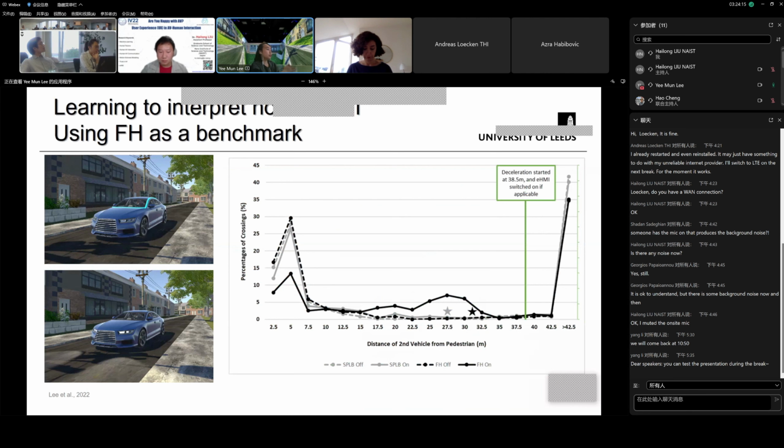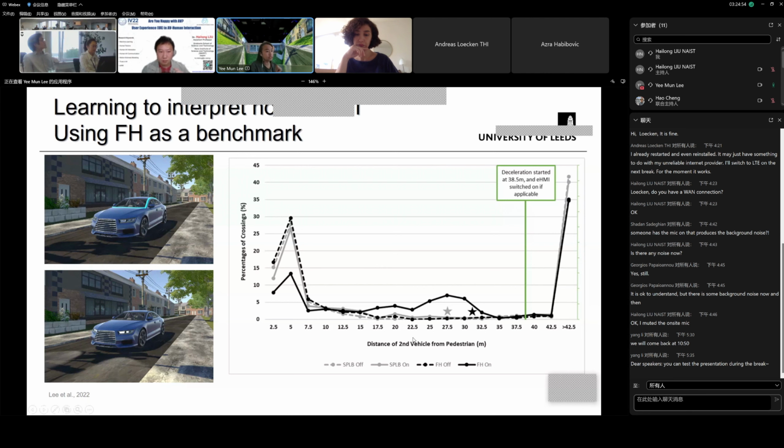So in Leeds, we did a series of experiments, and we wanted to understand how a novel eHMI compares to flashing headlights as a benchmark. Flashing headlights is a familiar kind of eHMI that we have seen on the road now. So that's how the slow pulsing light band looks. It's a 360-degree light band, which is slow pulsing. And then there is the flashing headlights, where you can see the reflections on the road more clearly. We compared these two eHMIs without telling people what the message intends to convey.